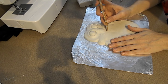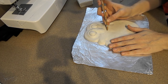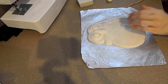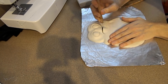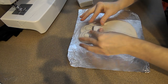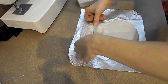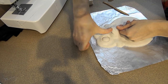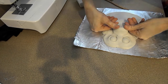Okay, for the snout, I'm going to cut a nice little hole, and then I'm going to place a lump of tinfoil there for the base of the snout. I'm doing this so if I decide I want to take the tinfoil out, I can, because otherwise it's going to be locked inside the clay. After I have my tinfoil covered, I'm going to start shaping it, adding the mouth and the nose and different details like that.